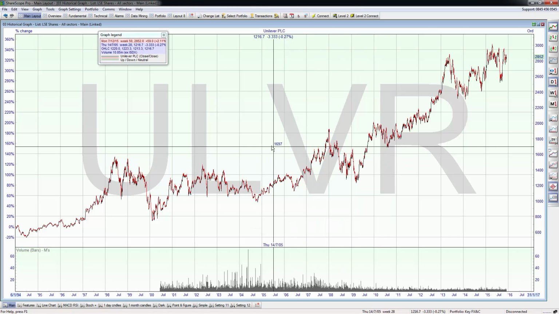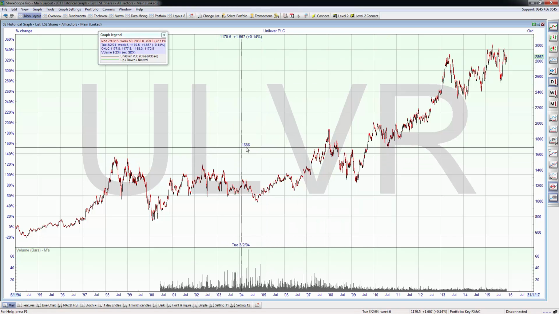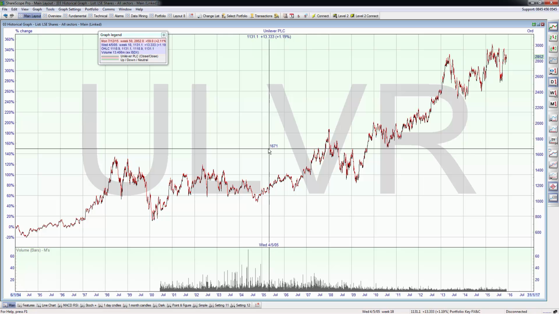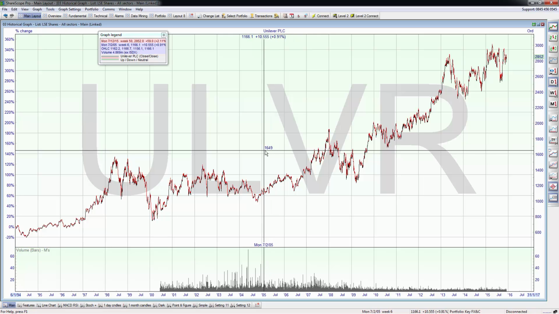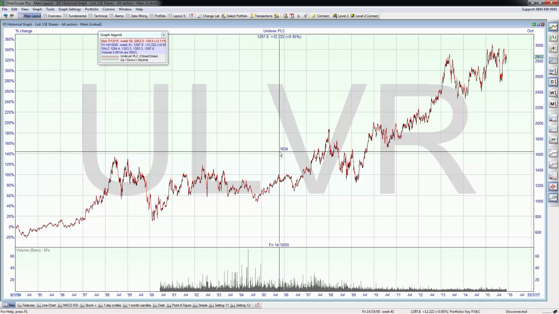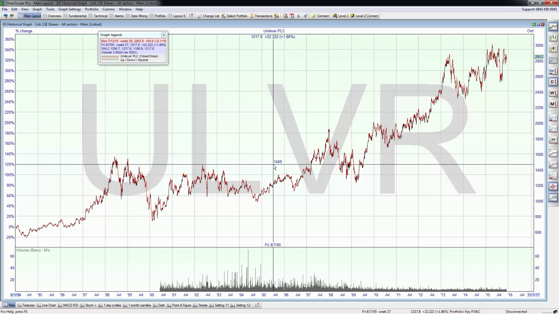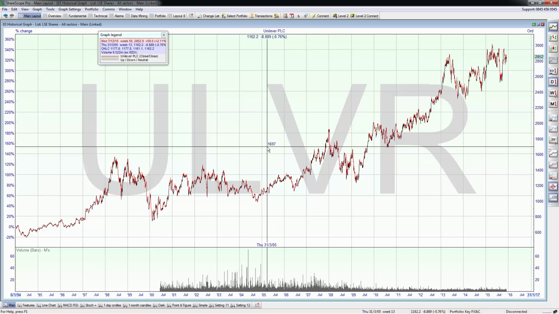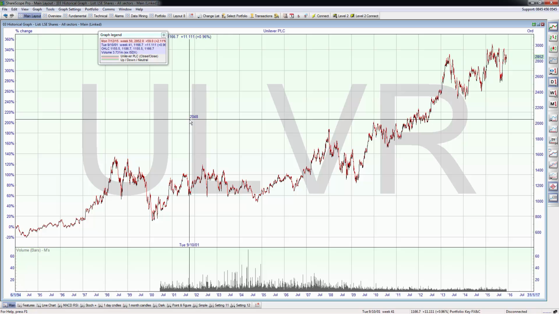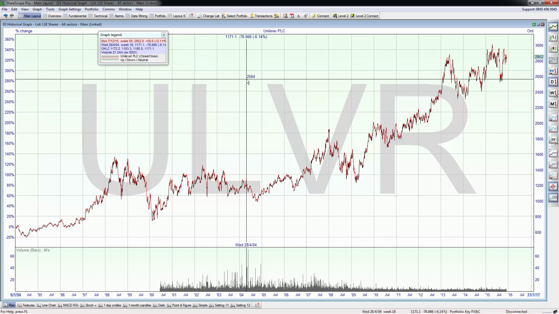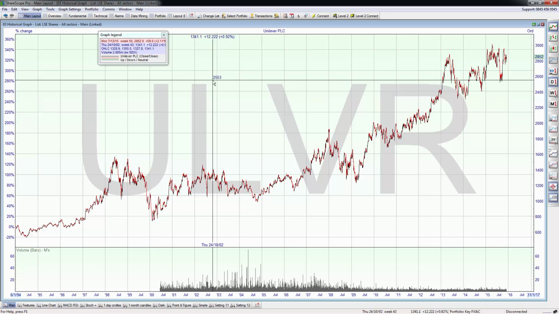If we switch these on, you'll see now that the crosshair has got three values. The value at the bottom is the date of where the mouse is pointing. The value at the top is the close price on that day plus the change. And the value at the center of the crosshair is simply where the cross of the crosshair is pointing, the price. So it's not related to the price of a share itself, simply what that point on the chart was.